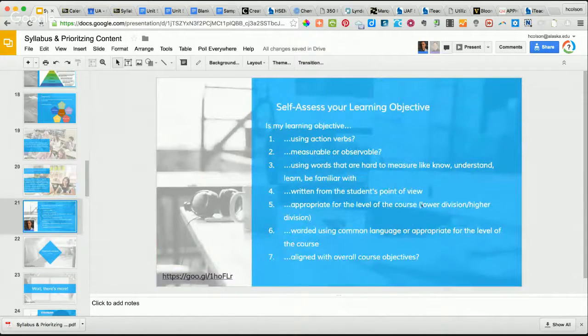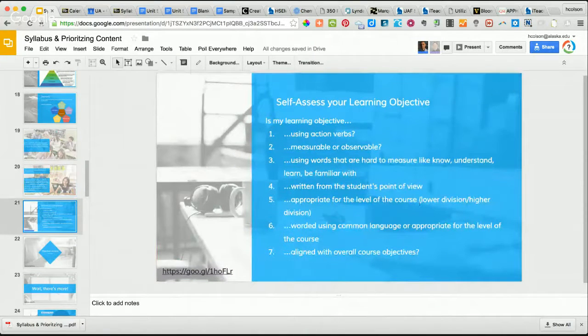But I do think it's important that when you've finished writing your objectives, you ask yourself some questions to make sure that you're providing the best opportunity you can. So using action verbs, is it measurable or observable? Is it written from the student's point of view?